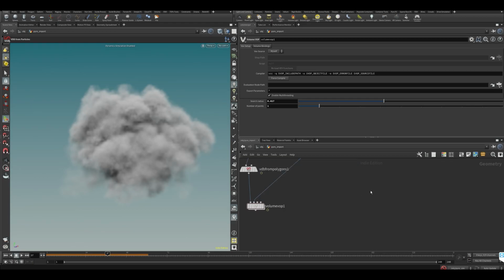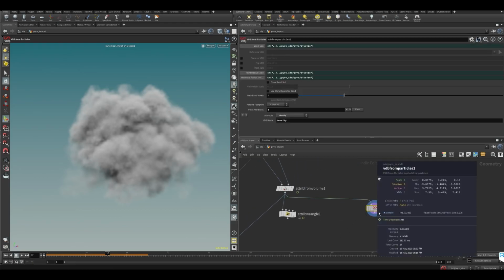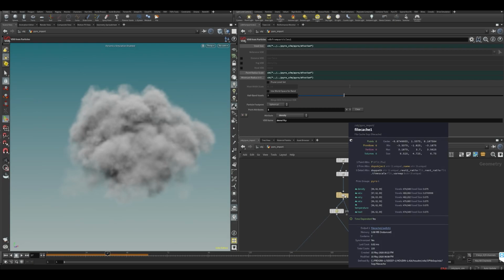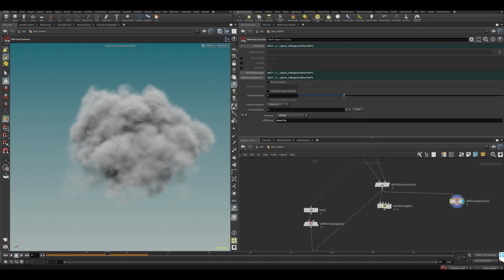But let's have a look at these. This one has a resolution of 98 by 73 by 99. So this is super low resolution. If we look at this one, this has a lower resolution. But why is this good? Well, in this case, if we look at our original volume here, our density has a resolution of 86, 62, 89.